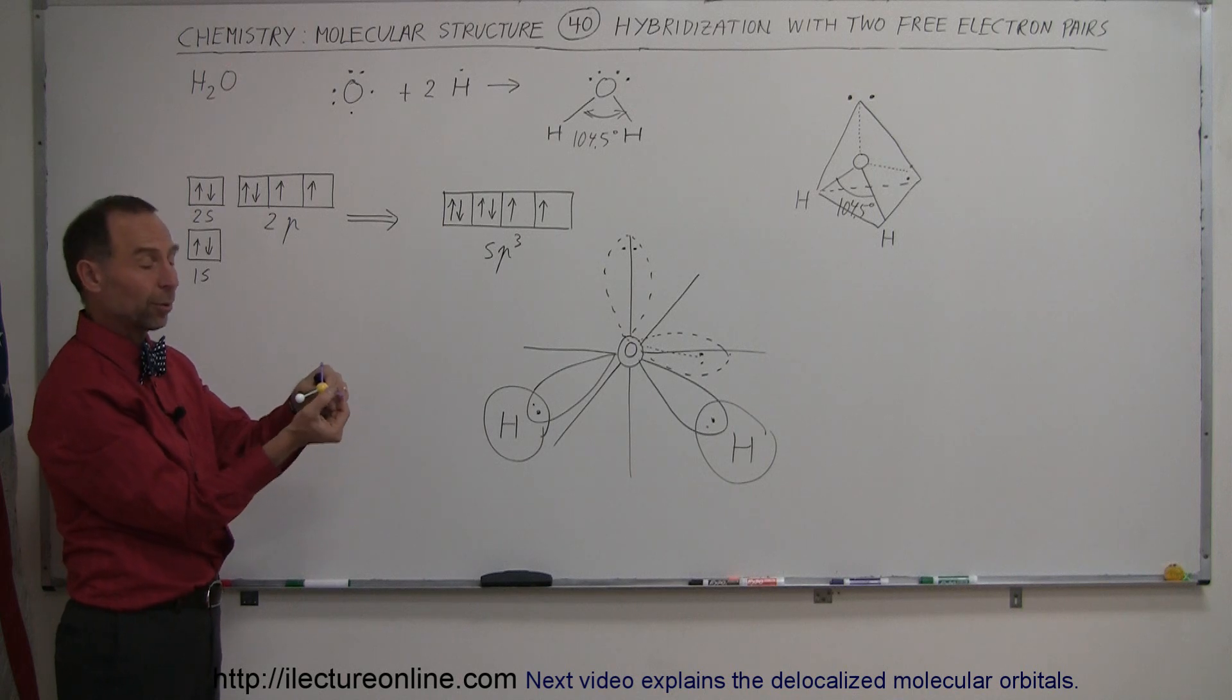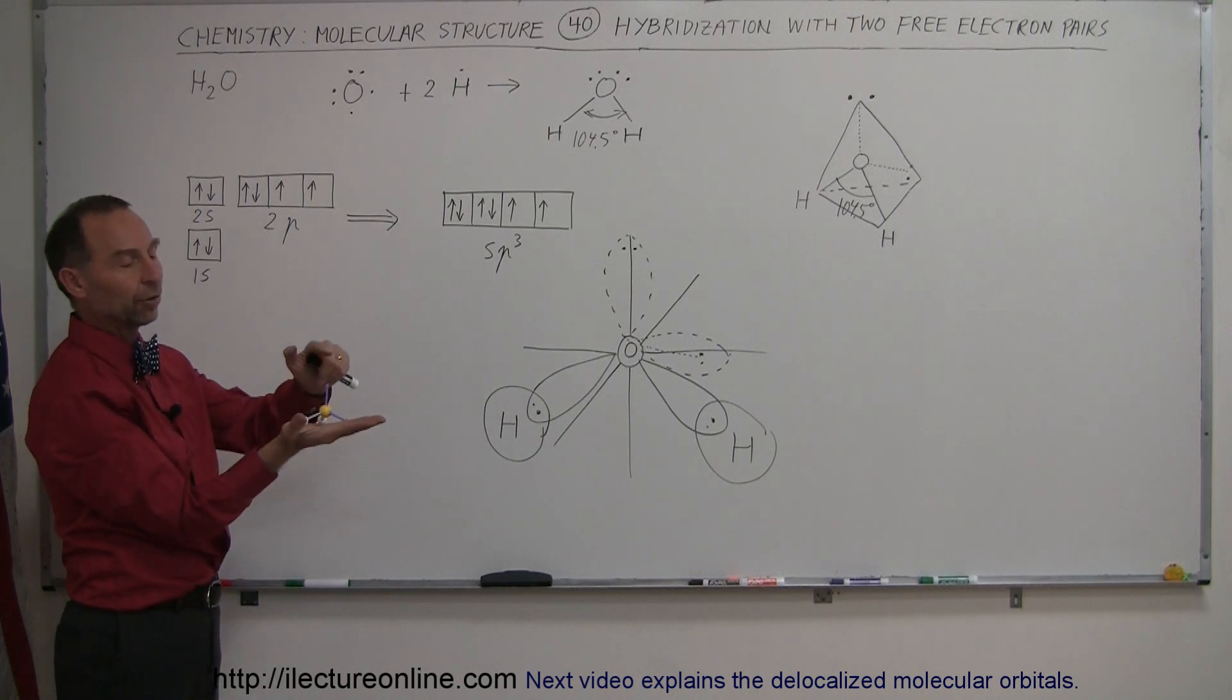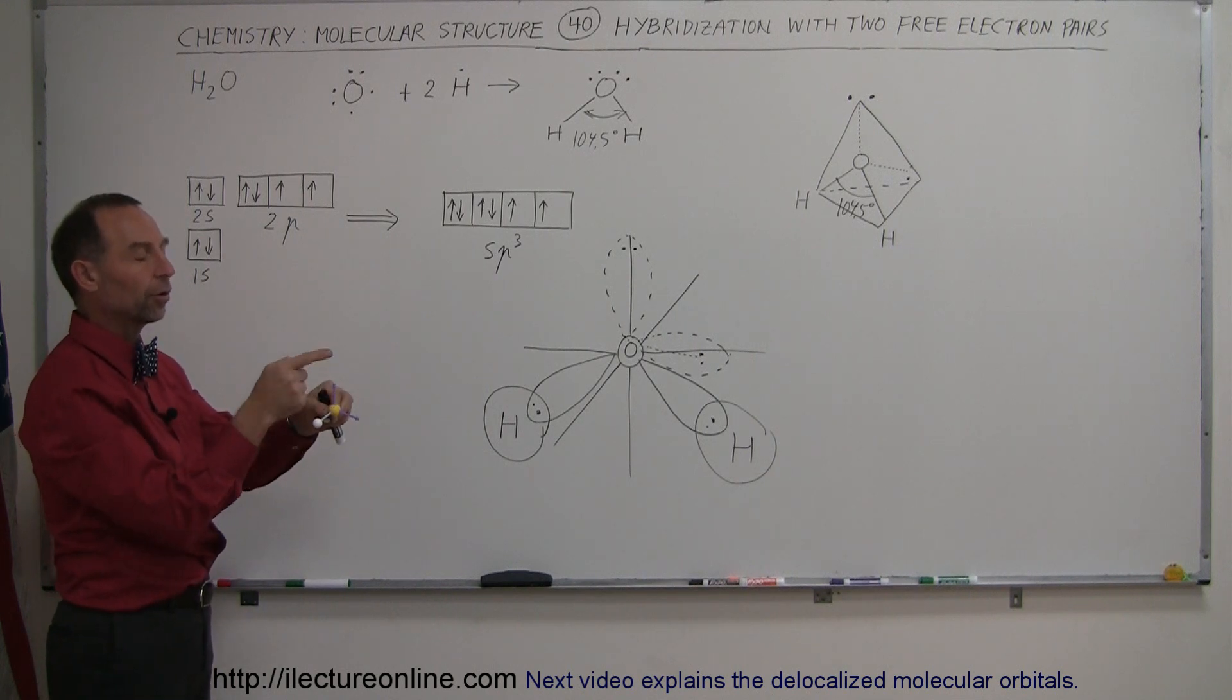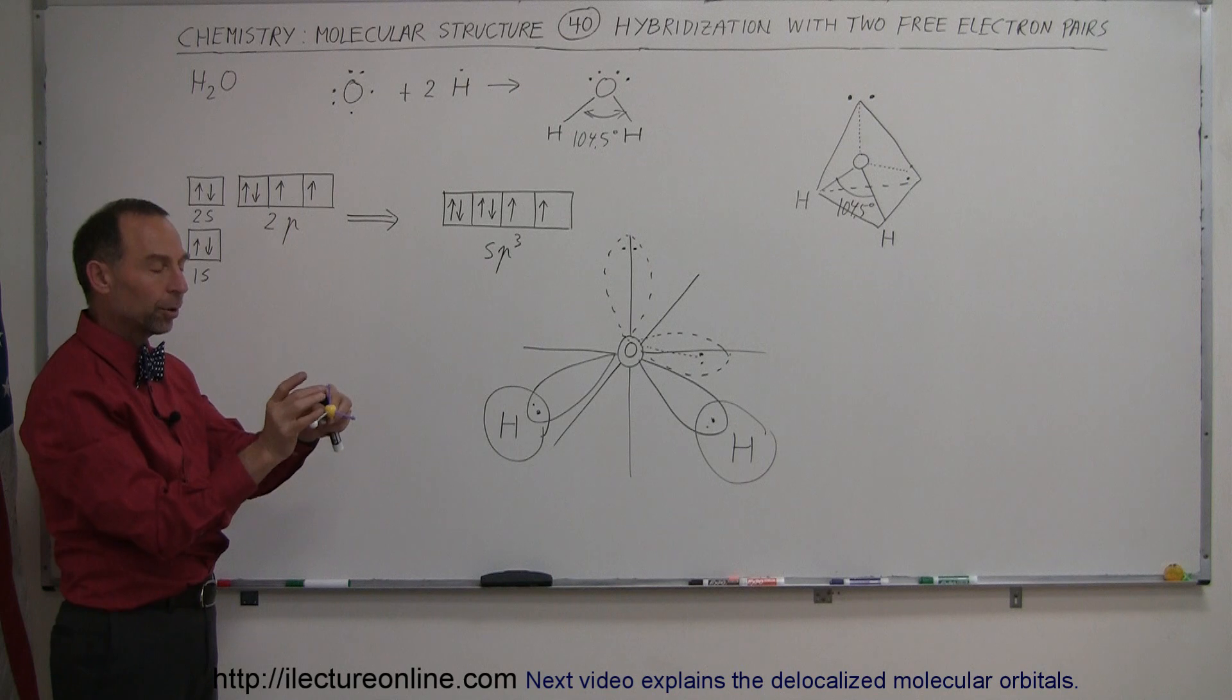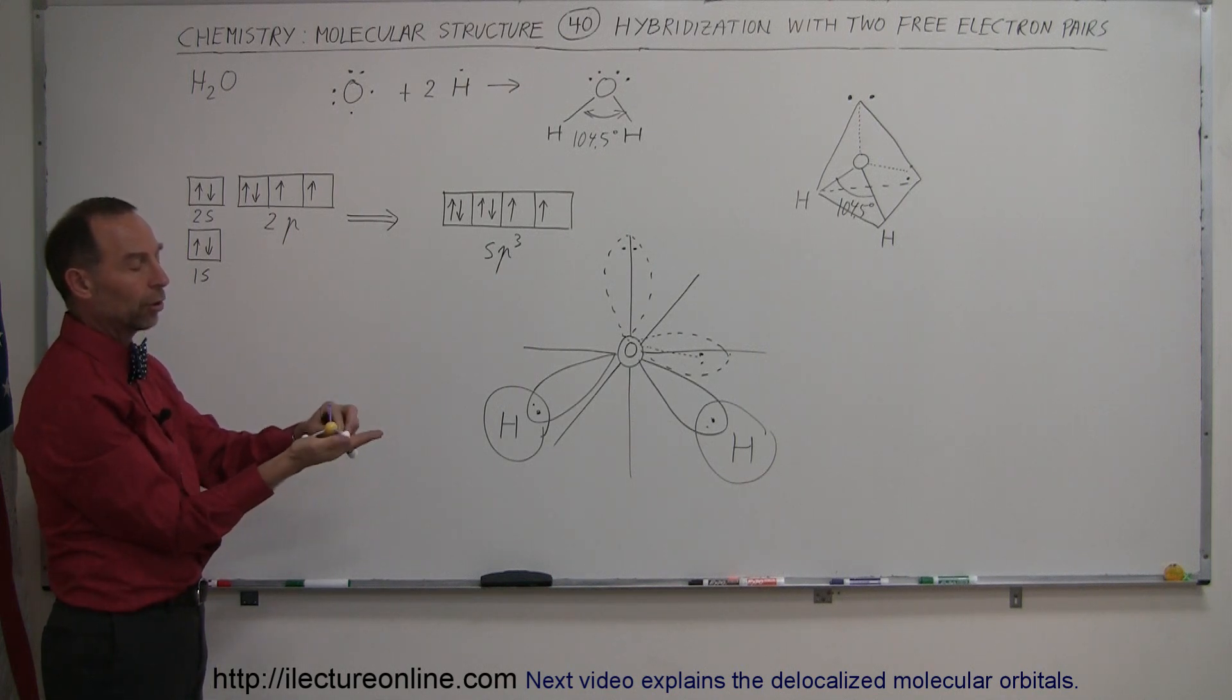The third one is filled with two electrons, with one free pair of electrons, so there's no room for bonding there. And on the fourth location here, the second set of two free electrons also is part of that hybridized orbital. But again, that orbital is filled, doesn't make a bond, but this is what water looks like.